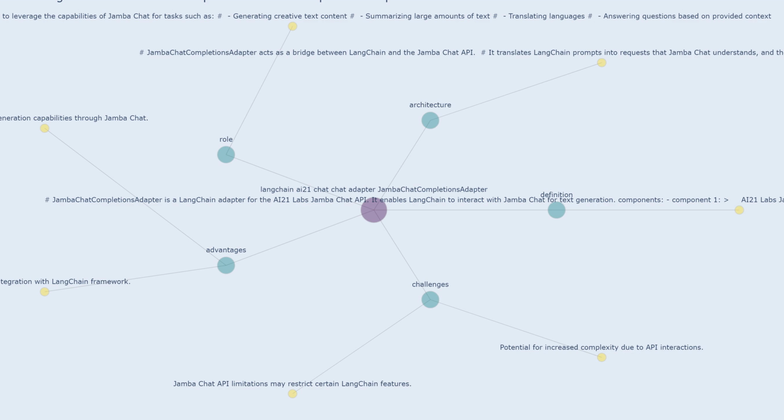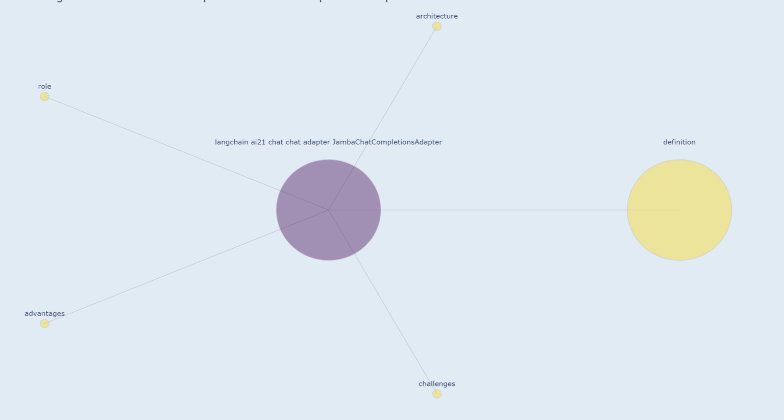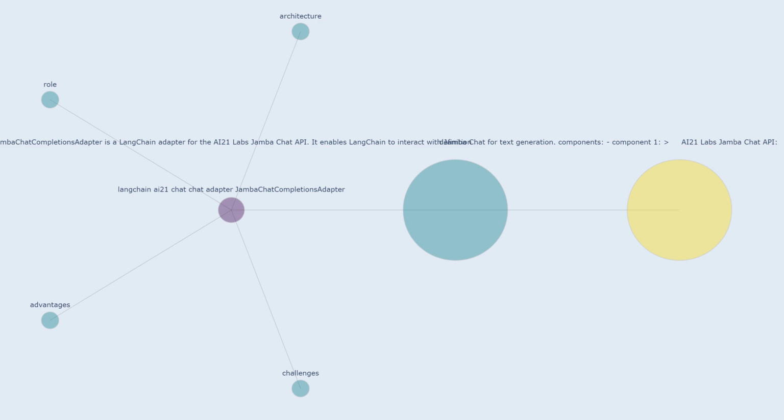langchain-ai21 Chat Adapter: Jamba Chat Completions Adapter. Definition: Jamba Chat Completions Adapter is a LangChain adapter for the AI21 Labs Jamba Chat API. It enables LangChain to interact with Jamba Chat for text generation. Components. Component 1.